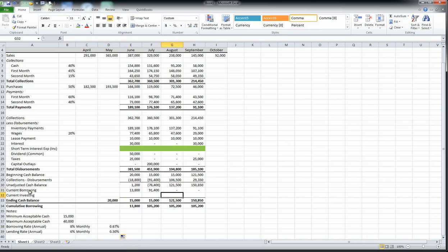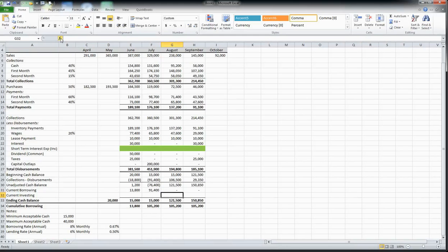So here's our logic here. If we don't have enough money, or if we don't have enough cash, we're going to borrow. If we have more than our maximum acceptable cash, then we're going to turn around and invest that money. So let's enter the formula for our current investing.